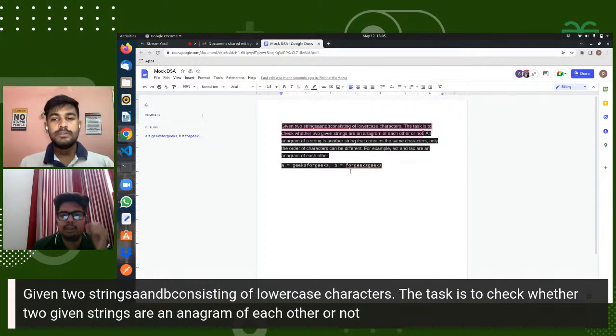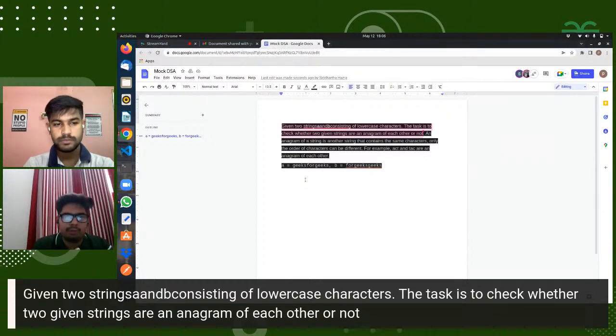Apart from this, we can simply use a hash map. What we can do is take a hash map and iterate over a string. First of all, the first string. First we get the first character g, and we can increase its frequency by one. Then we get e, and we can again increase its frequency by one. We get e again. So g has a frequency of two, and e has a frequency of four, let us suppose.